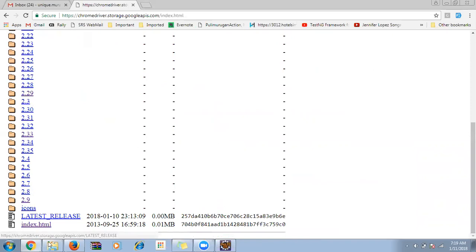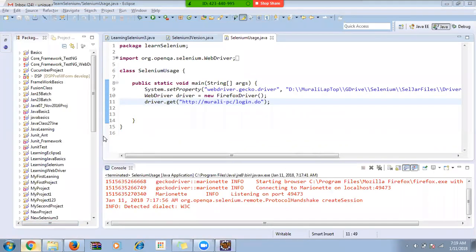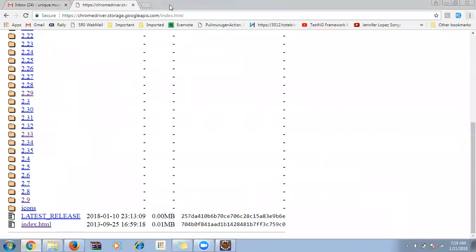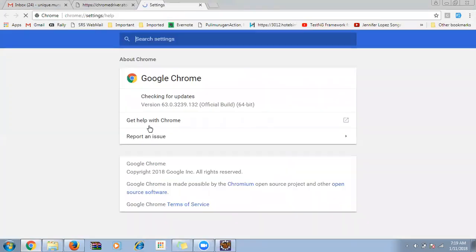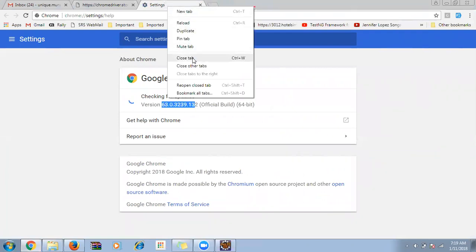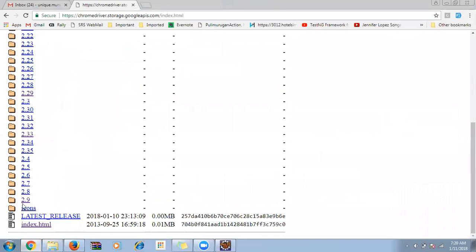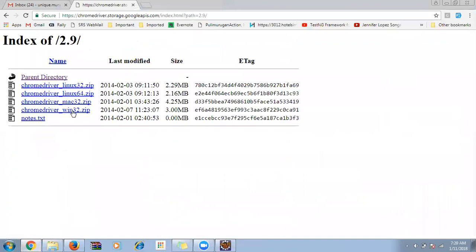Let me try. Anyway, I'm having a little bit older version of browser only. I'm using 63. So let me try 2.9. Then Windows 32, Mac, Linux, Ubuntu machines.